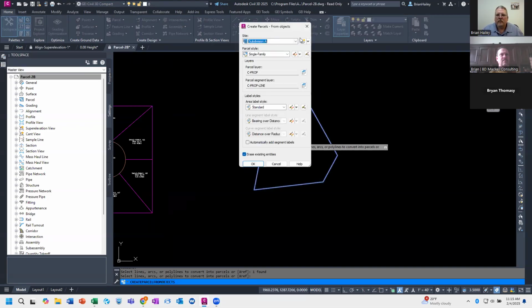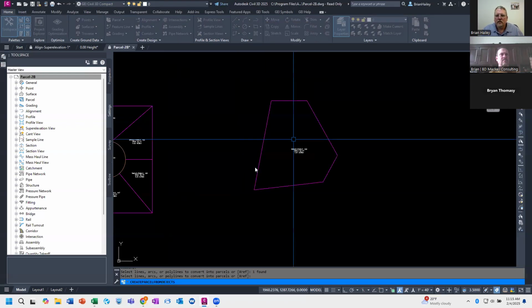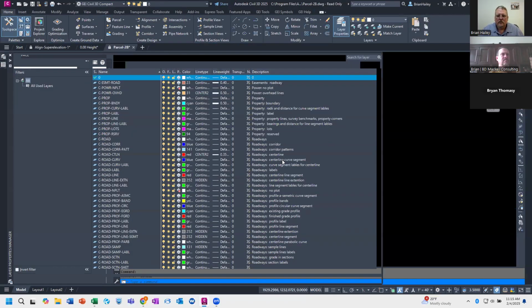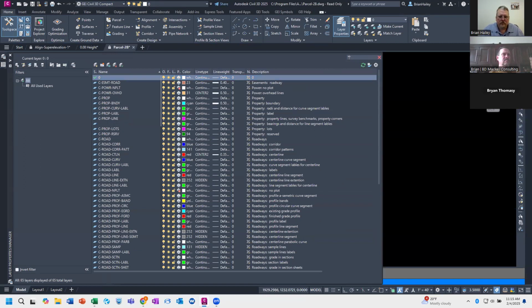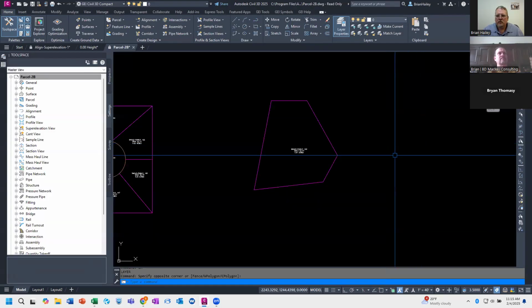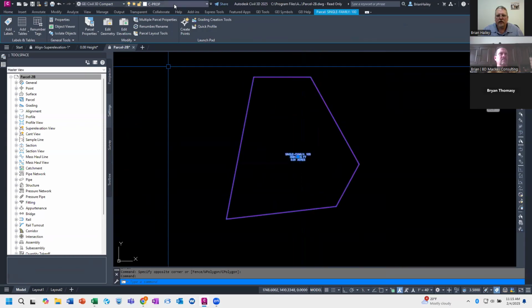The site, I will create a new site here and I will call it site for testing labels, just so it's very obvious of the name of the site. And this label, if we do a search for testing, it did not show up. Okay, so it didn't put this on a layer. It's still on the C-prop layer.